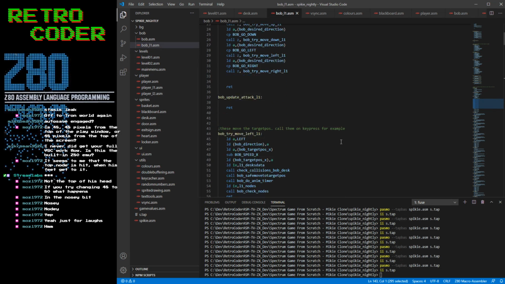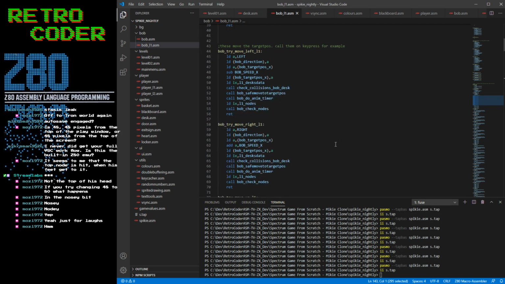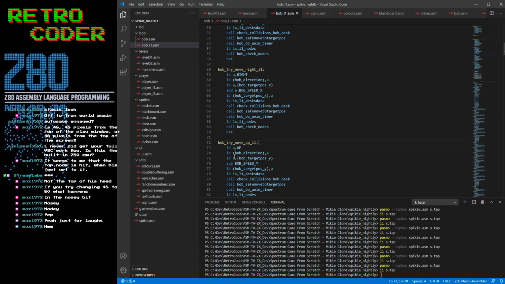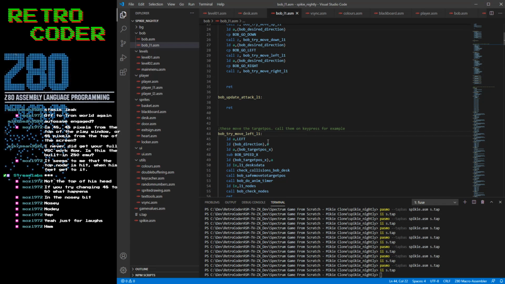Bob move. If I remember back, when I started getting this error, I'd delete it. I used to have checks where he hit the wall and I'd stop him from moving. Might just try that, just quickly, a very rudimentary version of that.